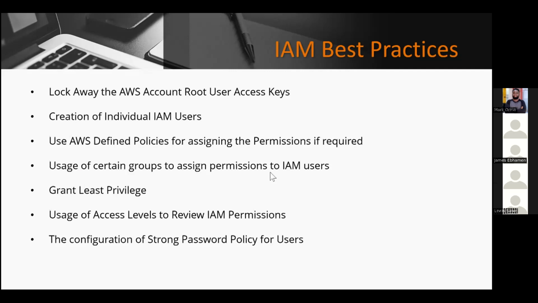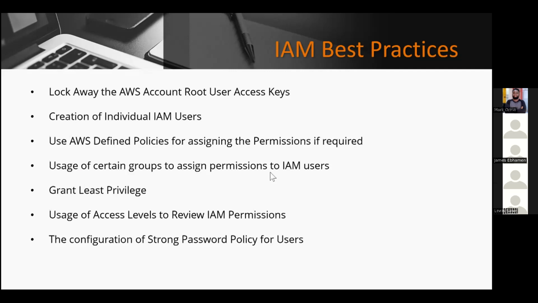Please, thank you. Creation of individual IAM users: you can create individual IAM users, like I mentioned, and you can put the users in a group, or you can give the users straightforward access. Use AWS defined policies for assigning permissions if required. You saw what AWS policies are, the ones they've already created. It's preferable to use those instead of creating your own, especially if you don't need to. Use groups to assign permissions to IAM users. This answers Tony's question. Use groups to attach users so that you can assign permissions to particular users.